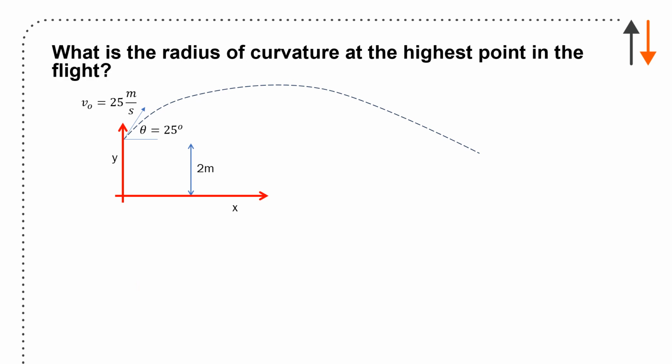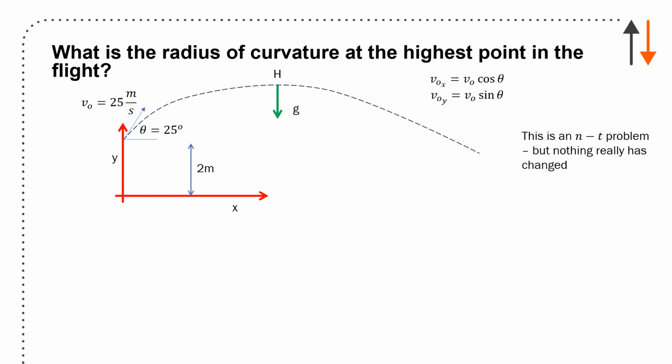What is the radius of curvature at the highest point in the flight? Again, this is a problem you've seen in some form already, I think, in your lectures. I did something like this in lecture 5 in my case. So again, same starting position, same information, but you're starting off at the highest point. It's an NT problem, so I want to solve for that, and I recognize that h is the height. G is acting downwards. At the highest point, acceleration x is equal to 0 everywhere. Acceleration y is equal to minus g.